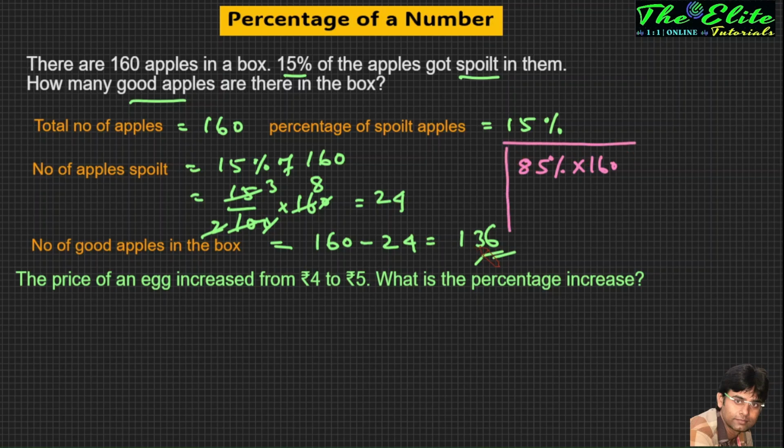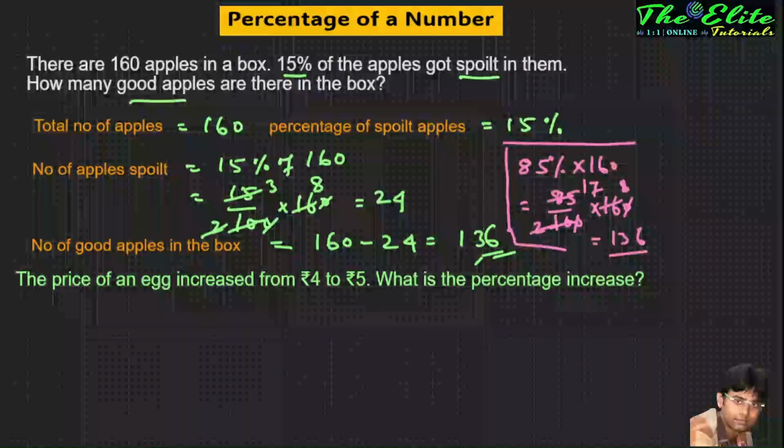And the same answer you will get, 136, if you calculate it. You can see 85 by 100 multiplied by 160. Again, you can cancel this 0 to 0. 5 times 2 and 5 times 17 here. 2 times 8. 17 times 8 will give you how much? You can think, 17 times 8 is just 136. And that is how we can get the answer this way as well, okay?